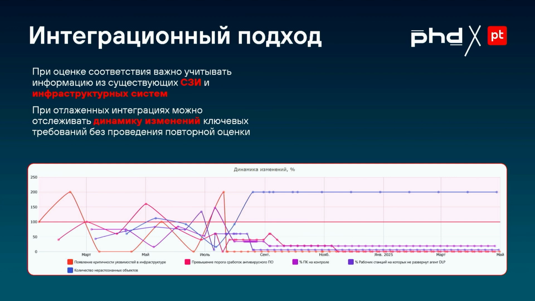And here we can be helped by typical infrastructural systems and other information sources which are used in a typical information infrastructure of the organization. So if you push this idea a little further, you can look at a risk-oriented approach, because through integration they look at the dynamics of key parameter changes, and if some changes are happening outside of specific KPIs, then you can apply fast compensating methods.